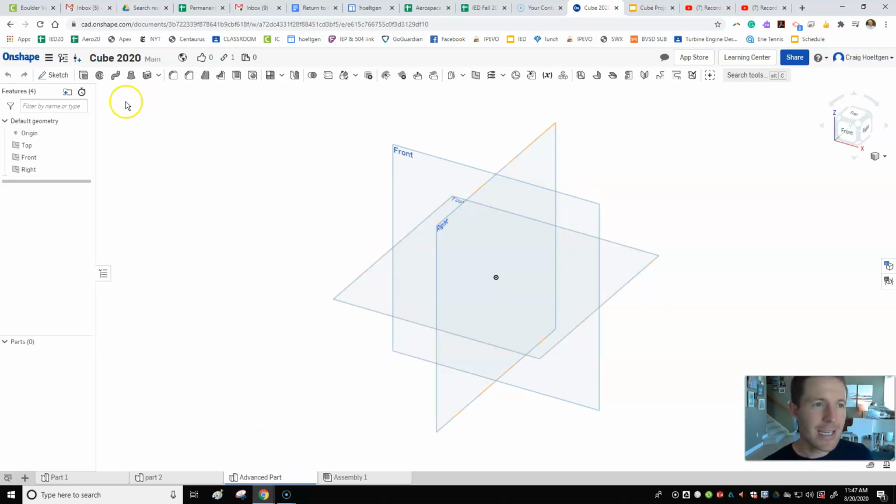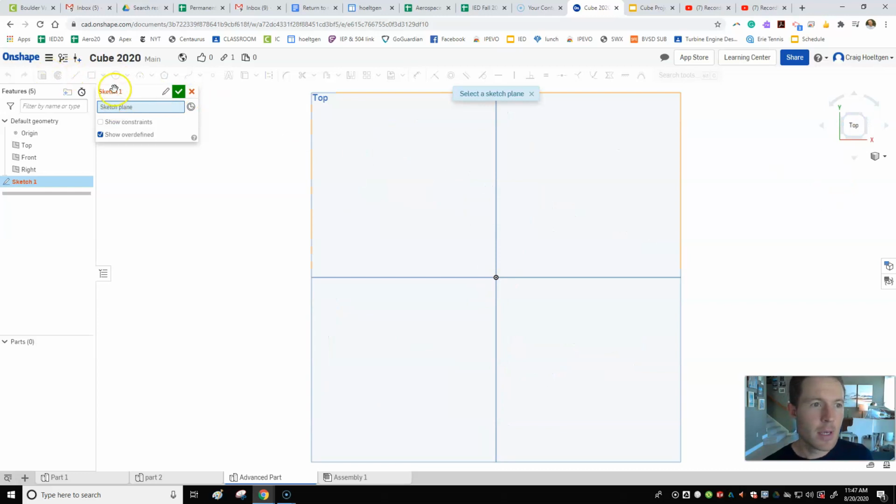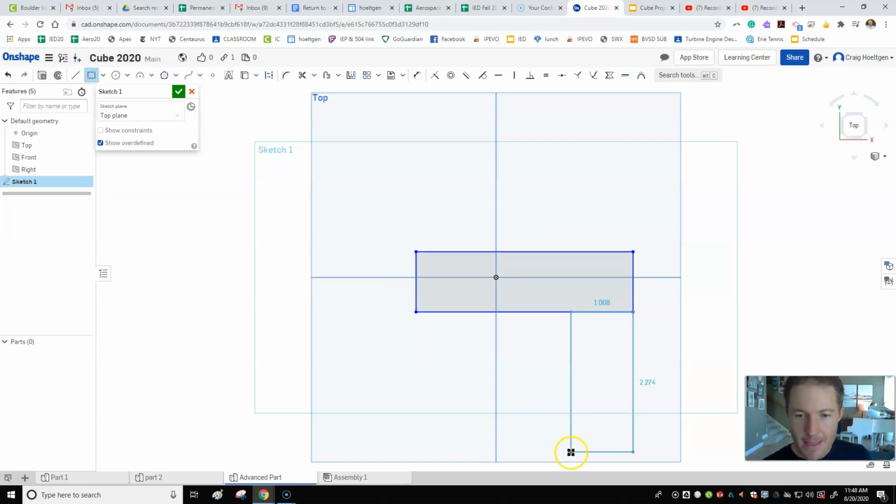All right, so let's dive into a sketch. Remember, to do any of this, we always start with a sketch. I'm going to look at the top view up here. Let's get the sketch going. Oh, I need to select a plane. Top plane. Let's say this is an L piece. All I'm going to do is just all one big sketch. So I'm going to do something like that. And you know what? Let's be extra crazy on this sketch, and let's say something's happening right there. That looks kind of bonkers, but we can clean this up.